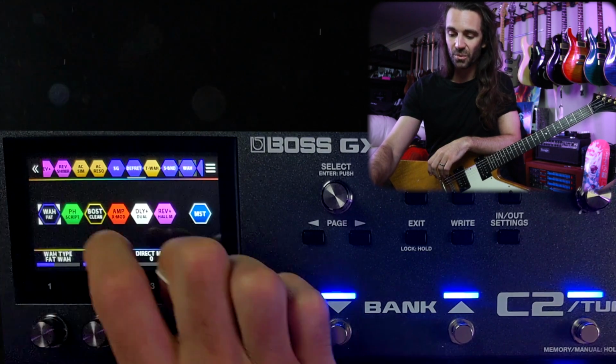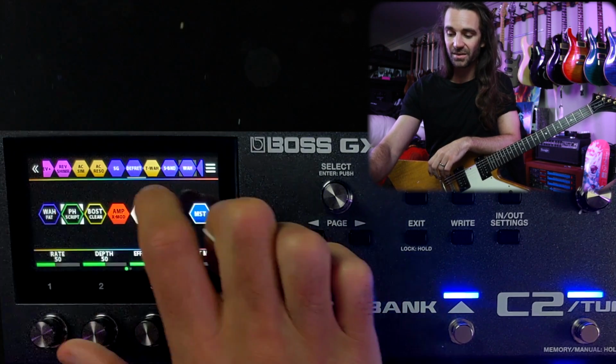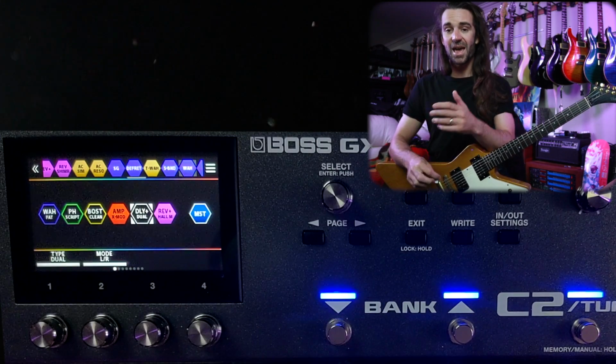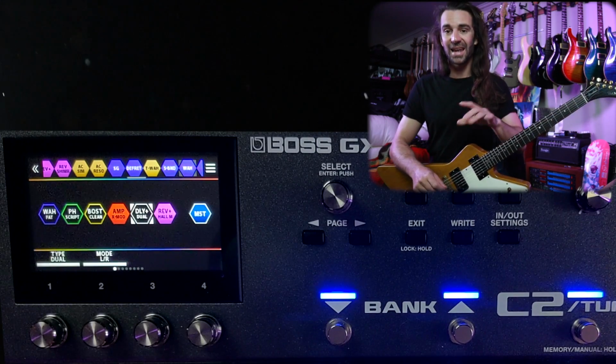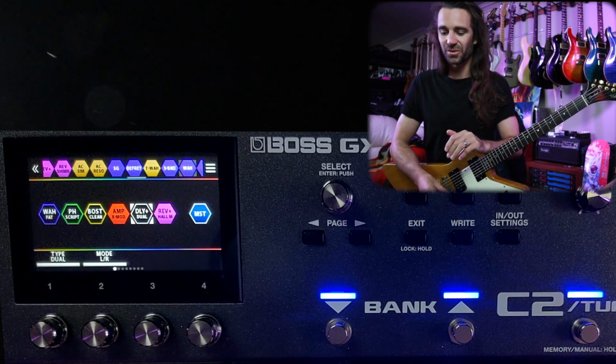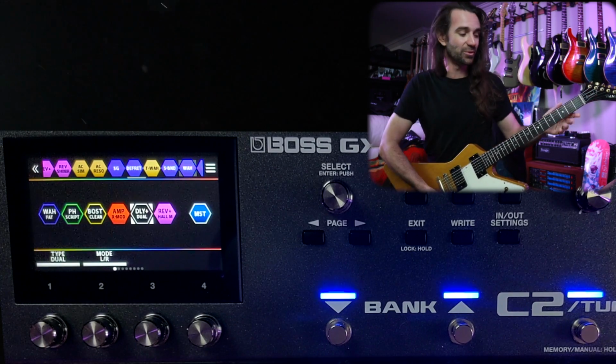We'll bypass the wah, we'll bypass the phaser, we'll bypass the delay for now, and we'll start with this amp and hall reverb. Then I'm going to add each of these elements just by touching and tapping the screen. After that, we'll assign them to foot switches.